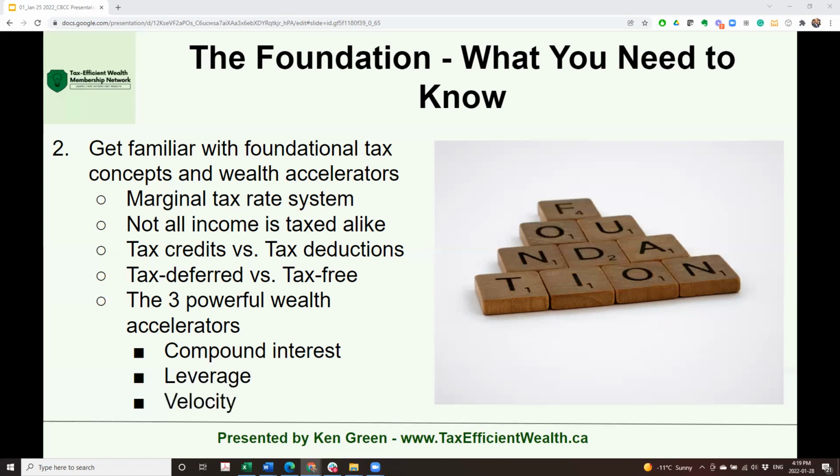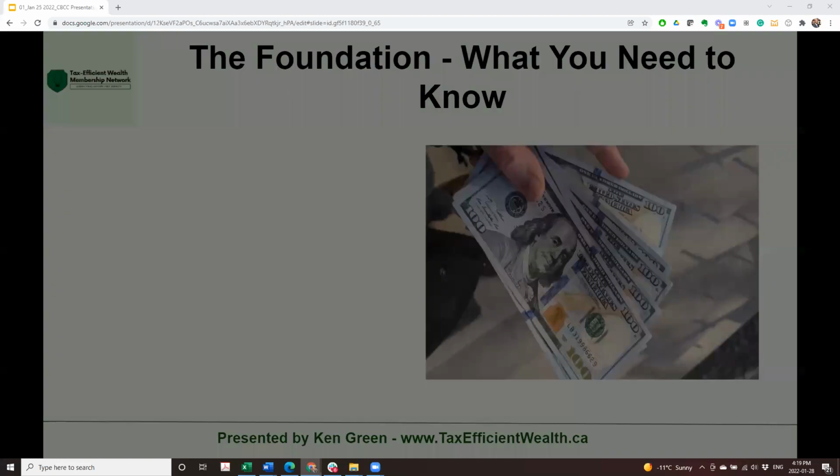And finally, I want to talk about velocity. This is one that most people are unfamiliar with when it comes to personal finance. Simply put, it is a concept that allows you to always keep your money in motion. In other words, you're investing and reinvesting the proceeds from your investments, and you're doing so at great speed. So by using velocity, you can compound your money faster and accelerate the pace of wealth accumulation.